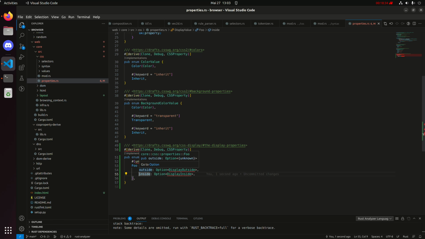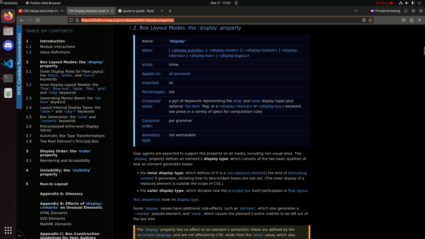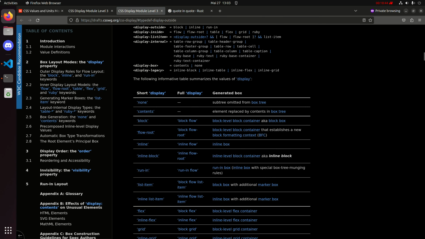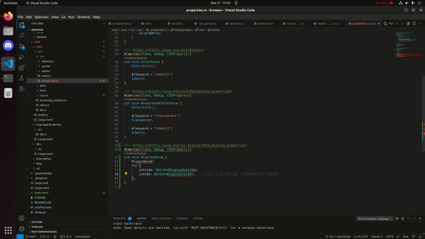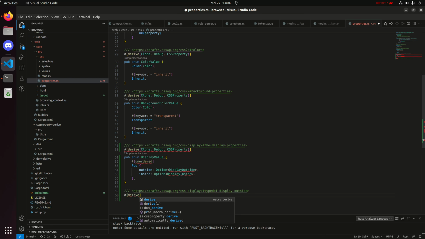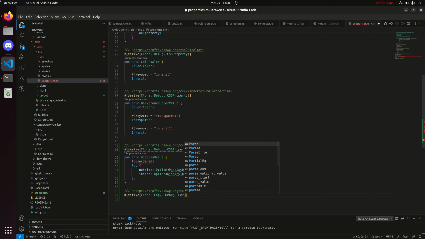And then I guess we can sketch out DisplayOutside and DisplayInside as well. I think those are very simple. DisplayOutside, right, this is just for different keywords, I mean. Clone, Copy, Debug, PartialEq.